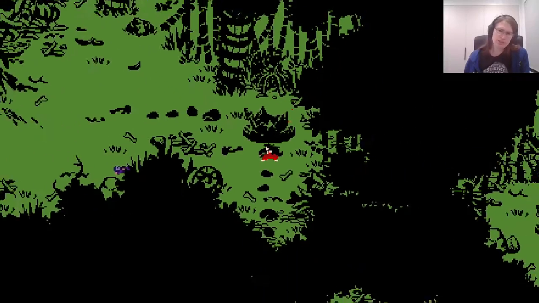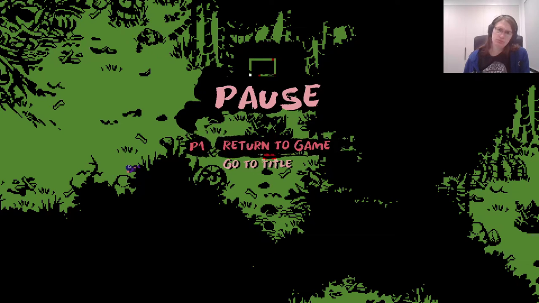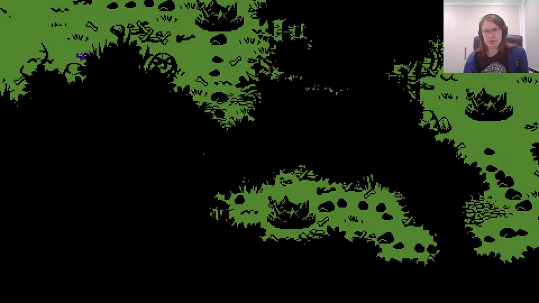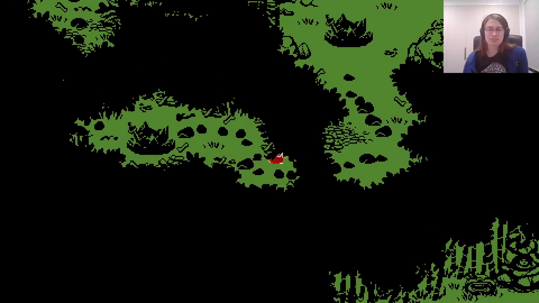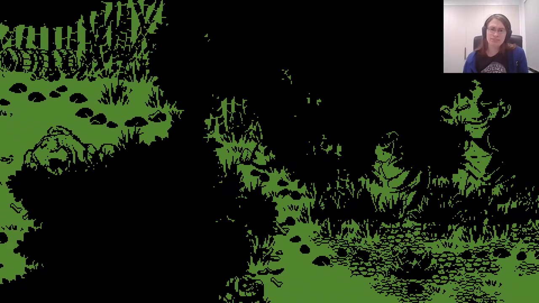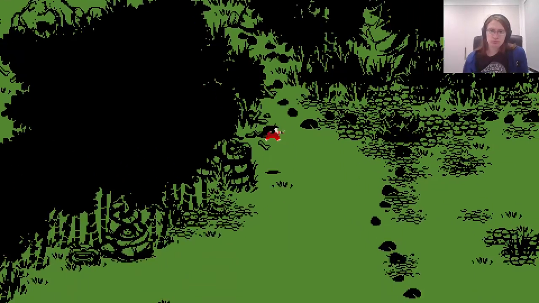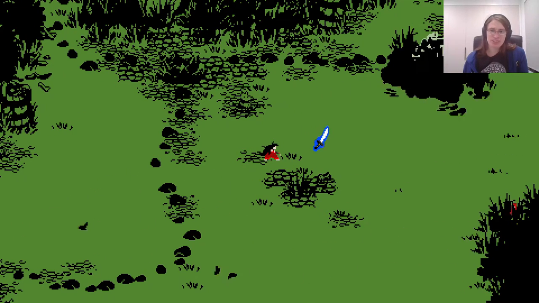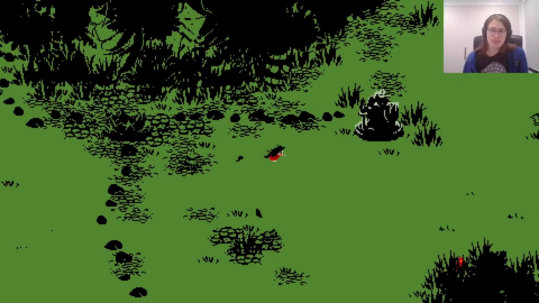Maybe I have to press... No? I tried plus and minus. Clicking the mouse button? Not mouse button. What are these things called? The analog sticks. No? I don't get it. Like, I can press this button. It makes me drop my sword. Can I then pick something else up? It doesn't seem like I can.